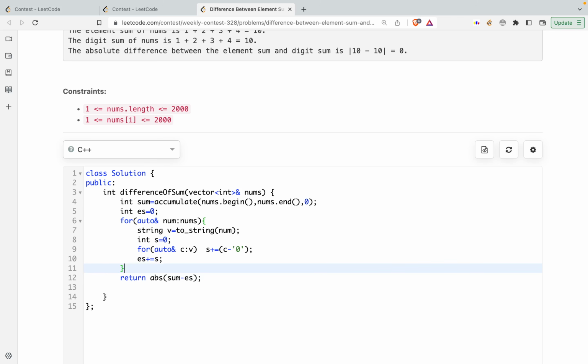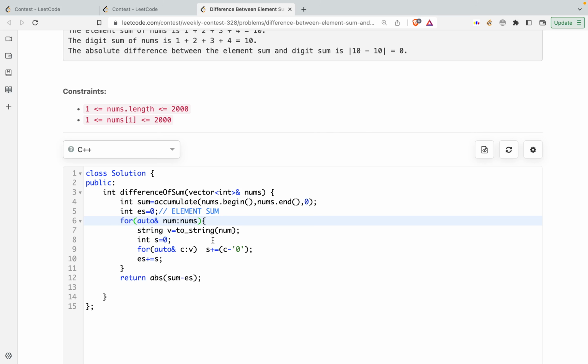This is what I've coded over here. I'm using a function called accumulate. Accumulate gives me the sum of all the elements from nums.begin to nums.end, and the initial sum is 0. And es means the element sum. Then I'm iterating over all the elements and converting each element to a string.